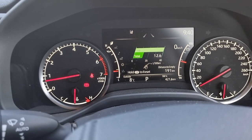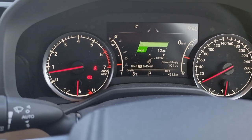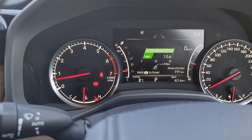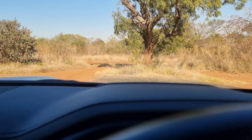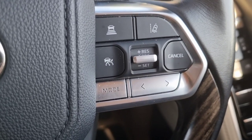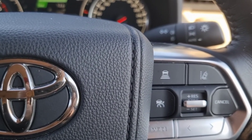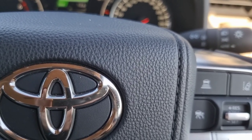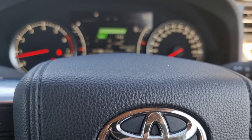Starting off behind the wheel - let's look at fuel consumption. Remembering this is the petrol: 12.6 litres per 100Ks. I've done 420Ks so far. It's got a 110-litre tank - it's telling me there's only 191Ks left, which doesn't quite add up. There is a full heads-up display in front of me as well. On the steering wheel you've got your adaptive cruise control and lane keep assist. One of my picky points on this car: the lane keep assist is vicious - it cuts, it's too intrusive, it pulls you back with a yank and also brakes the car. It's a little bit irritating at times.